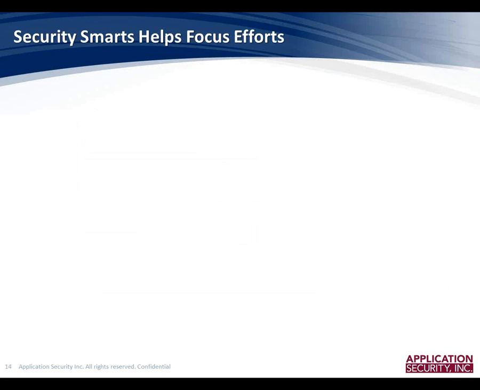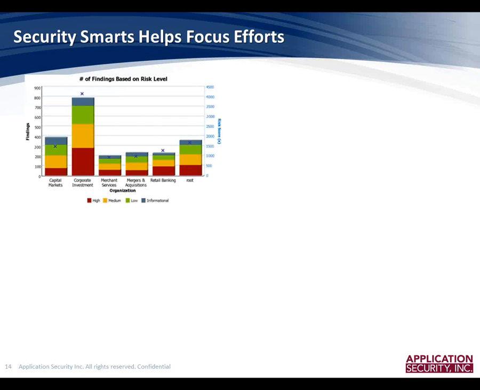By having Team Shatter fuel DB Protect, it uses its analytics engine to evaluate all the security results that are collected to provide the insight that helps you focus on the greatest areas of need. Some of the intelligence it highlights includes comparison of risk position by organization or department or business unit or subsidiaries.